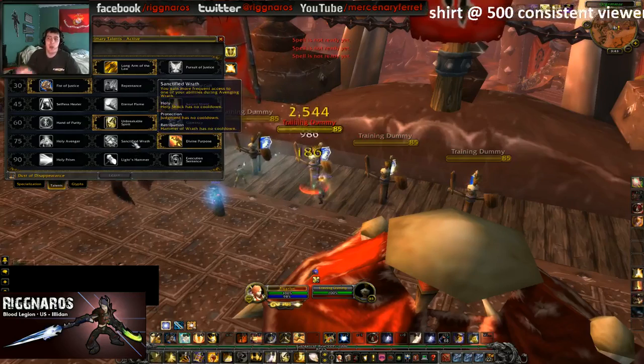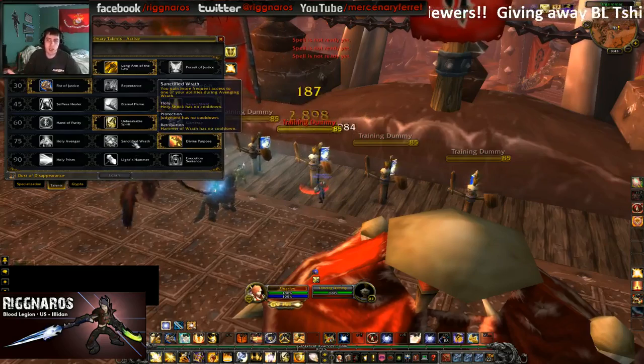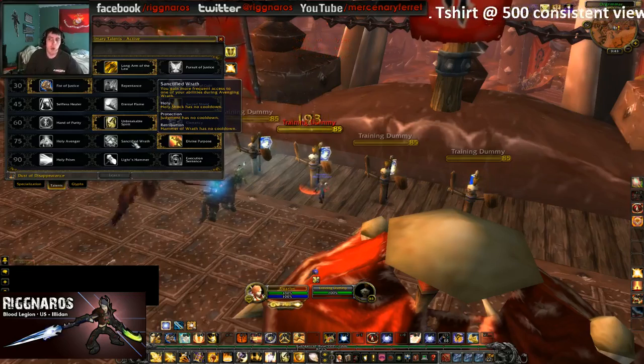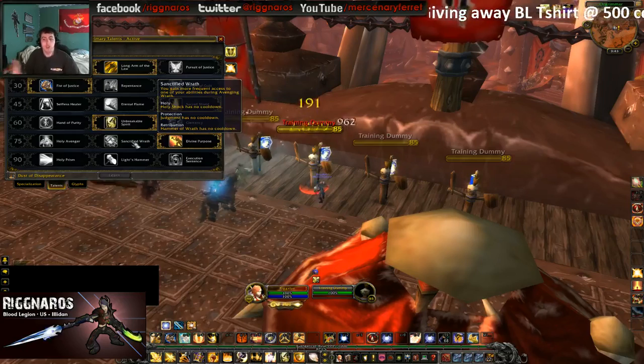Sanctified Wrath. This basically buffs your Paladin whenever you have Wings active. Whenever you have Wings active, it does different things for different specs. When you're Holy, your Holy Shock has no cooldown. When you're Protection, your Judgment has no cooldown, which is pretty cool because you can just chain generate Holy Power. But that's only once every 2 minutes.